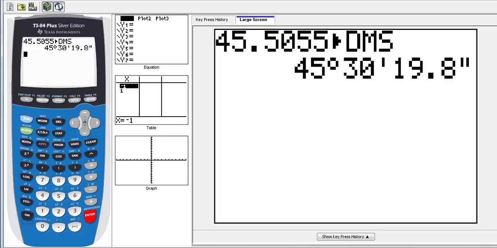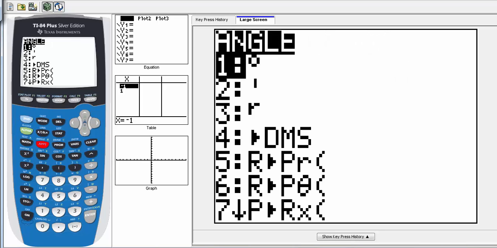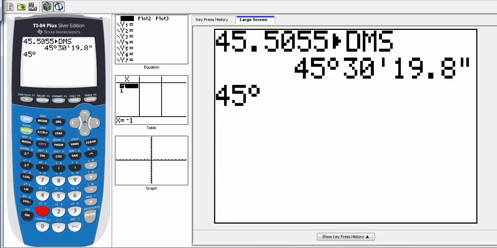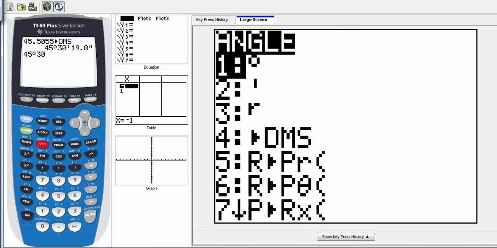And if we want to go the other direction, let's say that we have degrees, minutes, seconds, then we could type this in, and this is a little bit more difficult, but just make sure you memorize where the buttons are located. We would type in 45, okay, then we would go second function apps, and number 1 is the little degree symbol, so we get 45 degrees. Then we would type in 30, second function apps. Number 2 over here has the little mark for minutes.